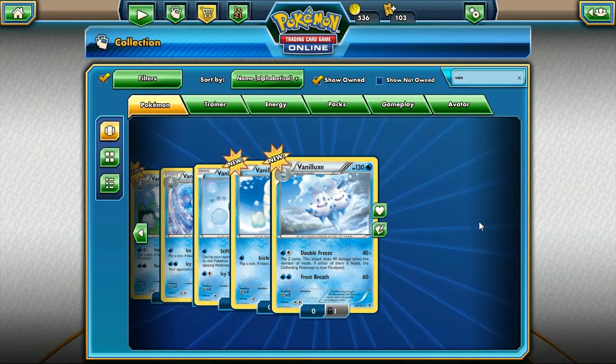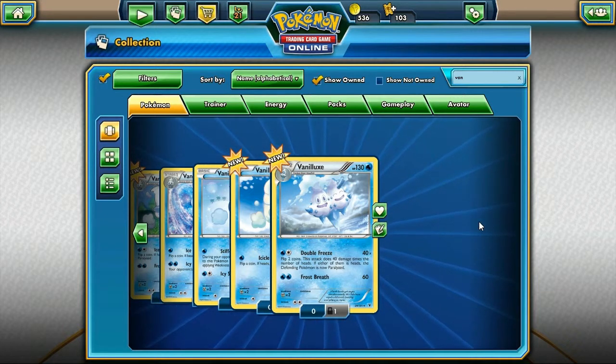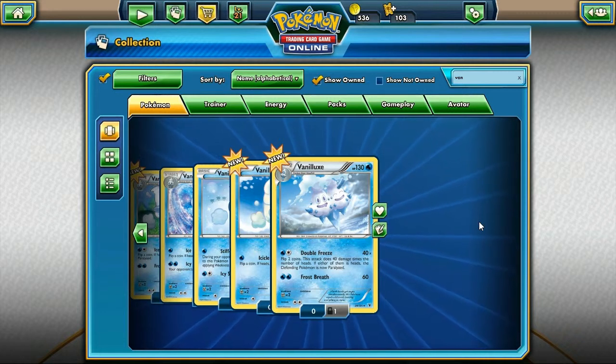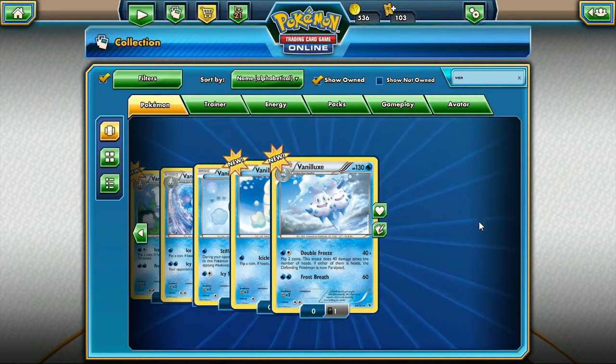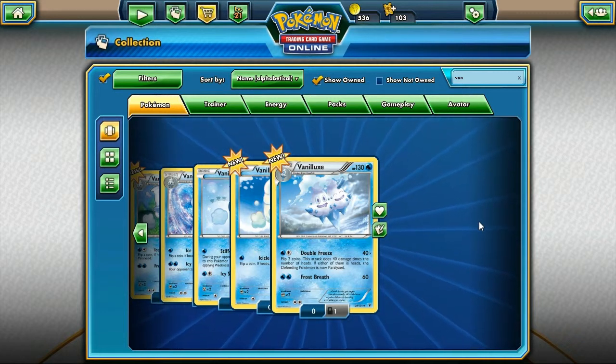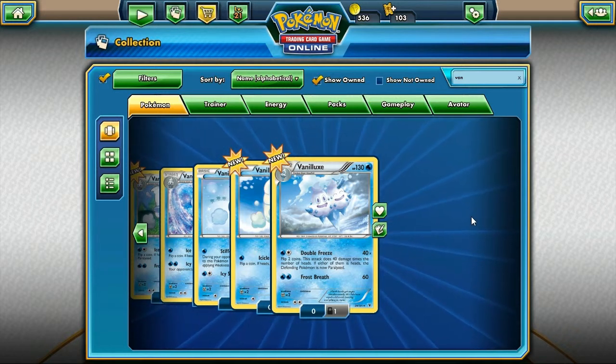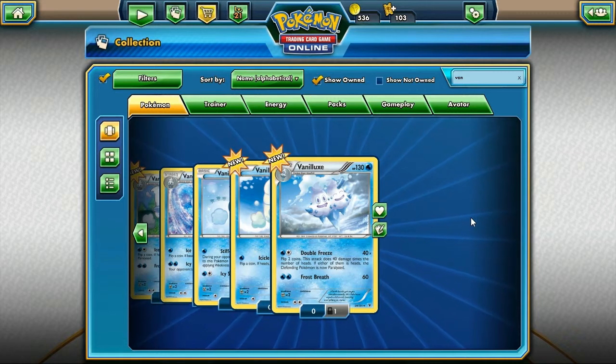So, yeah, it's actually pretty cool. This is a dope card. I like Double Freeze. I think that's a pretty cool move. I think I'd rather use Double Freeze because of the Paralysis. So, yeah, some cool new cards there.